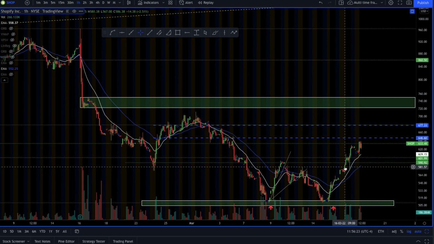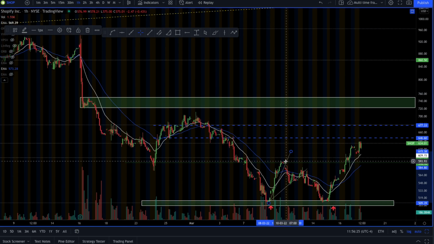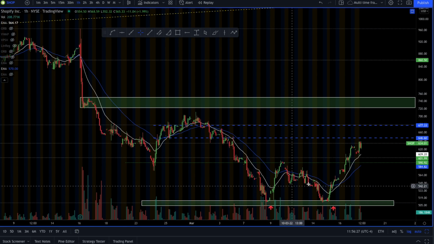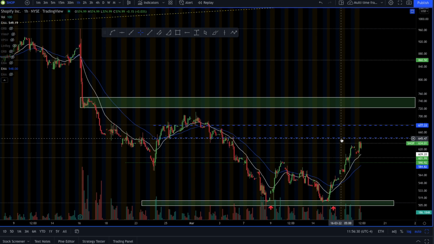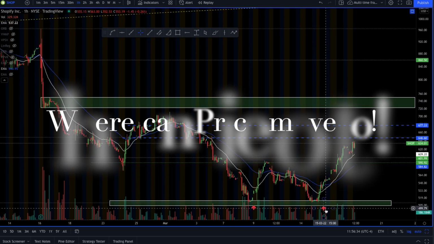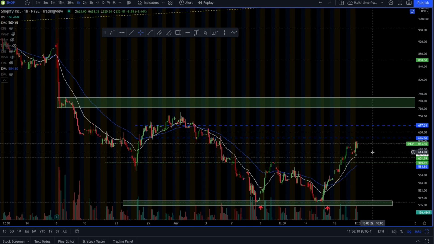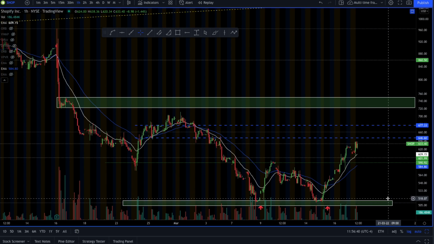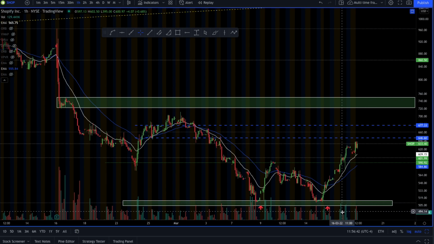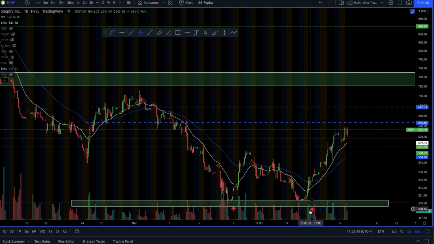So now when the price is going to go back up, we know that it's going to go back and it's going to extend past this level if it wants to continue higher, right? So the level of interest that we want to see is we want to see more buyers continue to come in. If buyers do not come in here, we're going to see this level get rejected and Shopify come back down here, okay? So right now, we do have a good conviction here. We have buyers here more than sellers. We have more buyers here on this day.